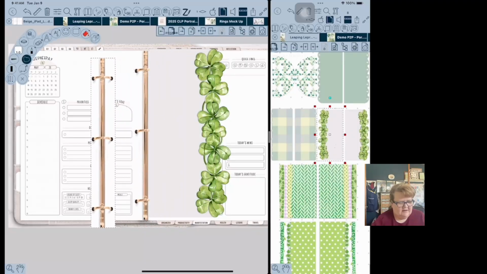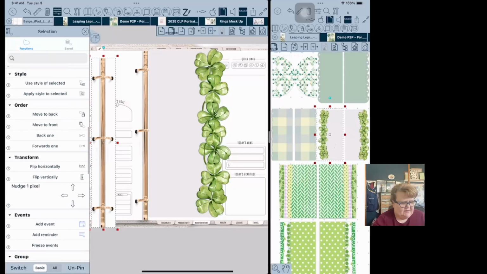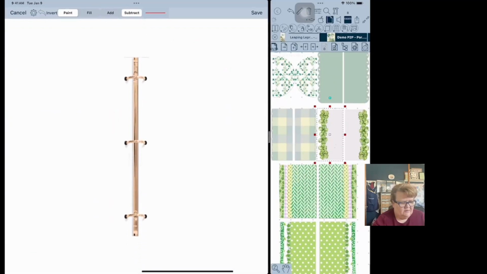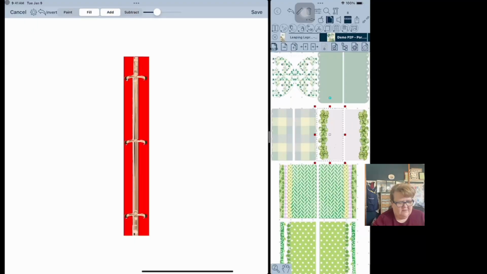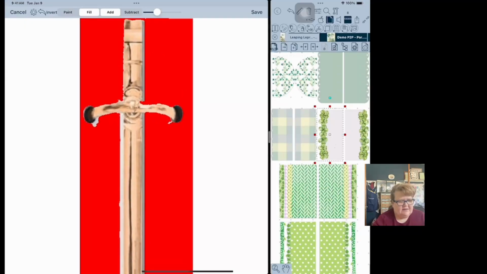And then if I go into image, I can go into transparency. I'm going to do fill. I'm adding transparency right there. So that takes care of that. And then I can zoom in and clean it up a little by using the paint. And this up here at the top determines my paintbrush size. And if some things had gotten accidentally covered over, I can subtract the transparency and add them back in.